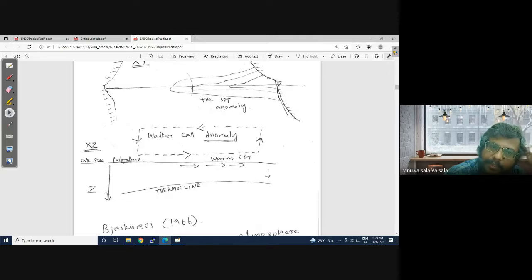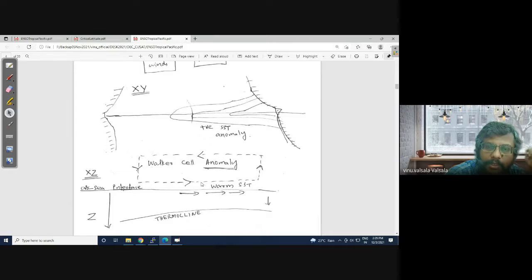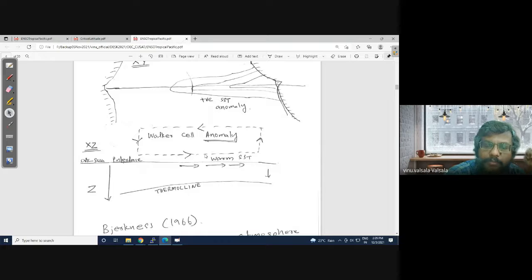And if you look at the XZ section, with the sea surface drawn here, then the anomalous structure of the El Nino appears like that. There's a Walker cell which is reversed in direction. Not necessarily reversed, it can be anomalously weaker also. So when you draw the Walker cell anomaly, it may appear as a reversed structure. That means the trade wind is in the opposite direction and the upper air easterly is aloft, and convection is mostly in the central to the east and the subsidence is in the western part of the warm pool. So this is a typical Walker cell anomaly during a canonical El Nino.